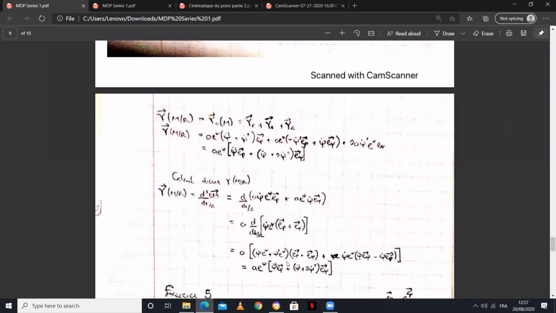But if you're going to go directly, you just derive OM twice par rapport au temps, dans R, you will need to use the formule de Bour, which might be complicated for you. I don't know in which semester you will be doing solid. Those of you going to GGM, you will do it in S3. That's the first semester of your second year. You will now be working with the formule de Bour a lot because you will now be experienced in mechanics.